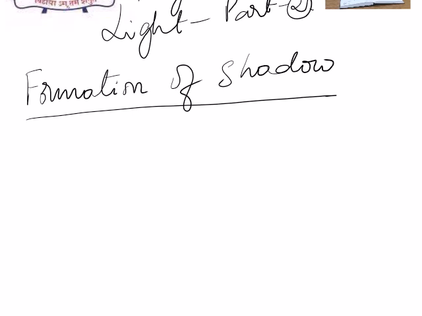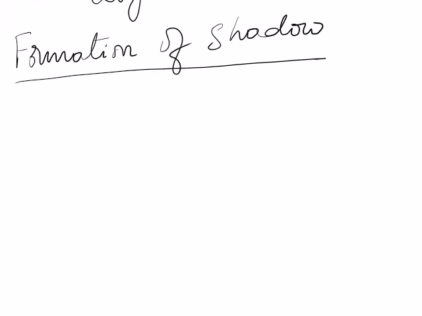Now the size of the shadow increases when the source of light comes closer to the object. When the light is closer to you, then a big shadow is formed. Shadow can be larger or smaller than the object; it need not be the same size as the object. Now the shadow which is formed has two parts called umbra and penumbra. So let us now learn in detail what are umbra and penumbra.